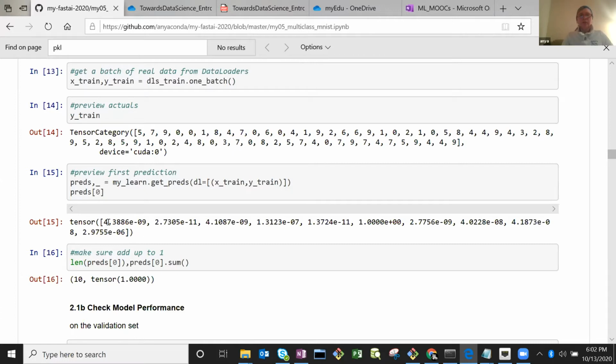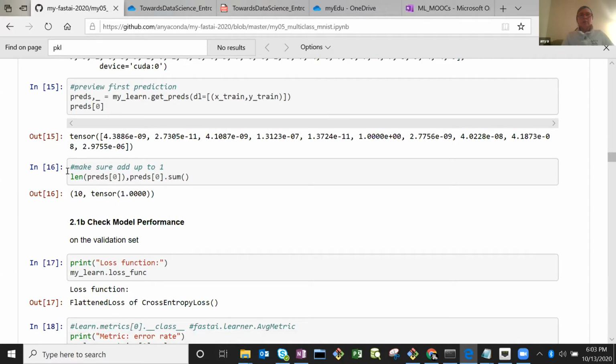Because we have 10 digits, I'm getting a tensor with the shape of 10. The way we know it's the right answer is where it's the maximum number. So if we look at everything, this is the maximum, right? And this is the prediction, which is 0, 1, 2, 3, 4, 5. So this is correct. It predicted 5, and we know this is a 5, so I was happy to see that.